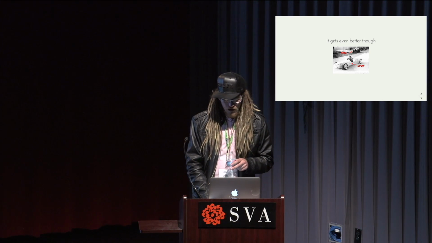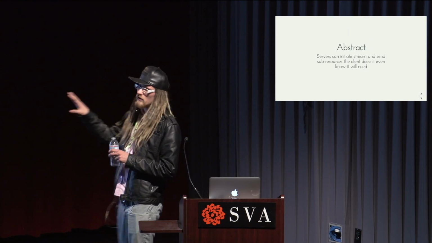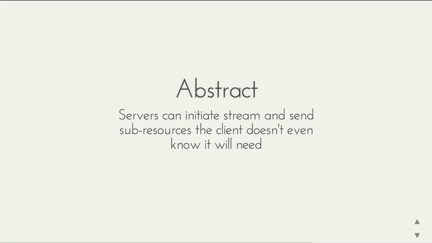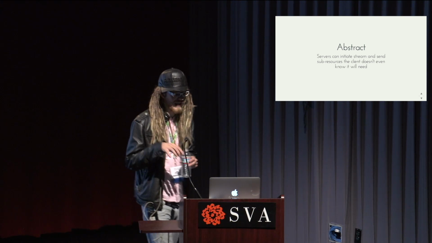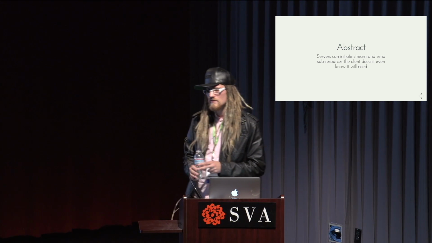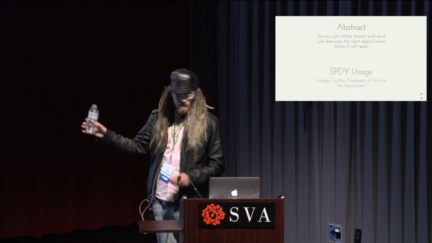1.1. Here's what it does in the abstract. Here's the part that we care about as a performance optimization. It does a lot more. But what it can do is, without having seen a request from the client after the initial request, it can actually initiate a stream directly to the client saying, listen, you just requested an HTML page. I know some of the things you're going to need in the future. Trust me, take these style sheets and these JavaScript files with you. And when it hits that, it will already have that in its local cache. And that is amazing. That is the biggest front-end performance bottleneck being solved right there with a protocol.